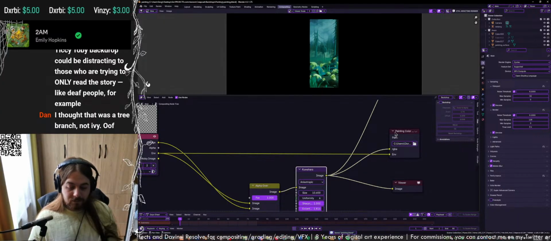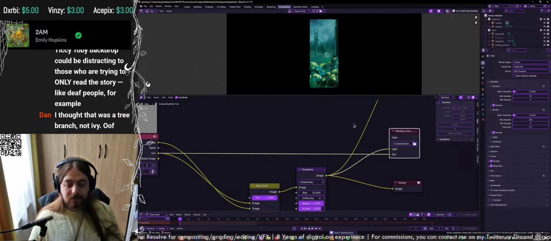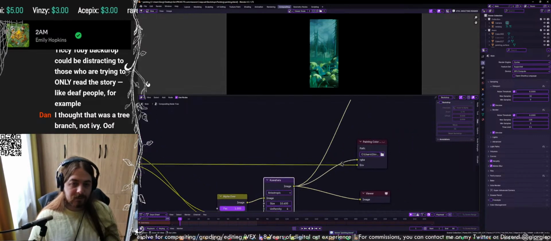I thought that was a tree branch, not ivy. Yeah, it does look like a tree branch, so I'll just mess around with it a bit more, I think.